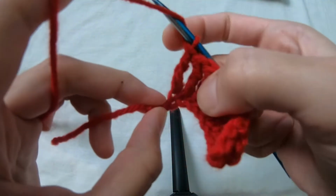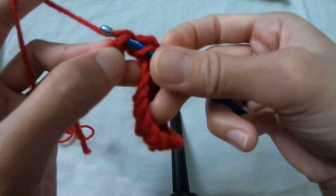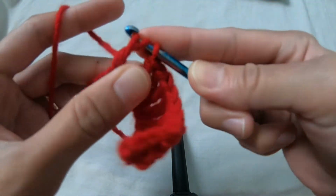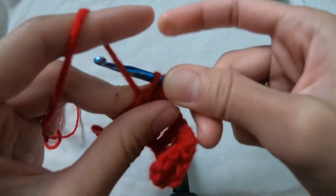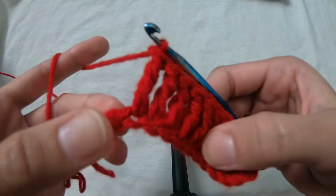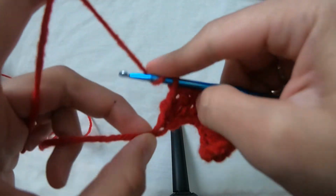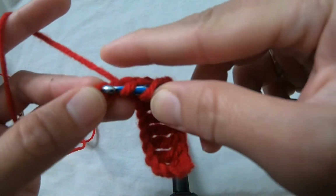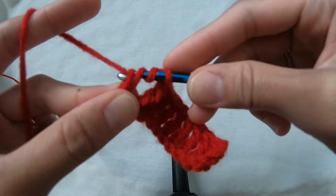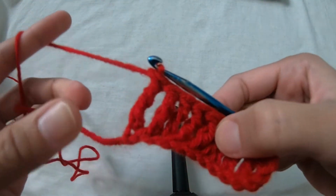One more again: wrap one, wrap two, get to the next chain and pull it through the loop, pull it through two loops, pull it through two loops, pull it through two loops. You guys know what I mean, I keep repeating it, so I think you already got it. This is kind of hard. The very first round is kind of harder. When you get through that, it's going to be easier. It's like you can do it while watching TV.